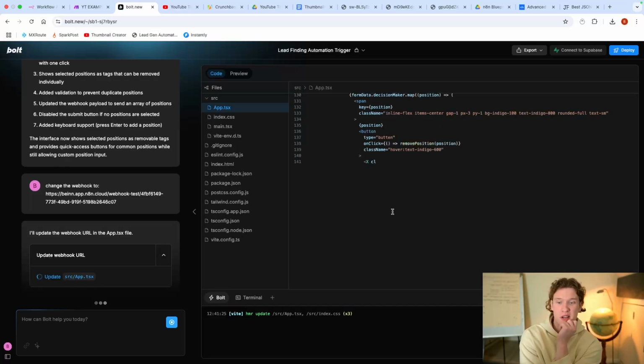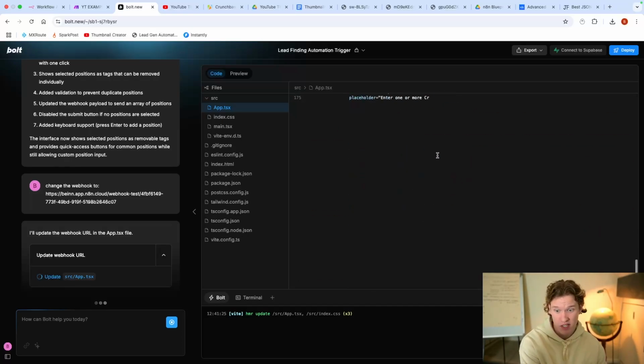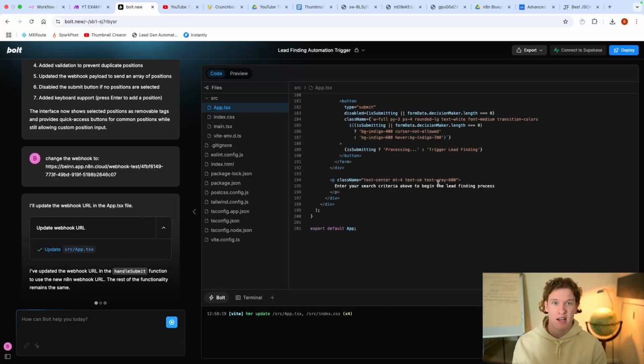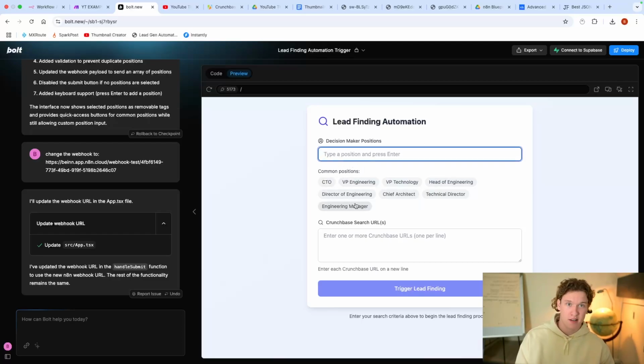Another thing you could do, I know I mentioned that they can only search for a certain amount of positions. If that's how you wanted it to do it, you could just prompt Bolt to only allow for a maximum number of positions, or it could have just 3 separate boxes where they type it in, and it's okay if they leave 1 or 2 boxes clear. It's not okay if they add more into those boxes. The app won't allow it to trigger.